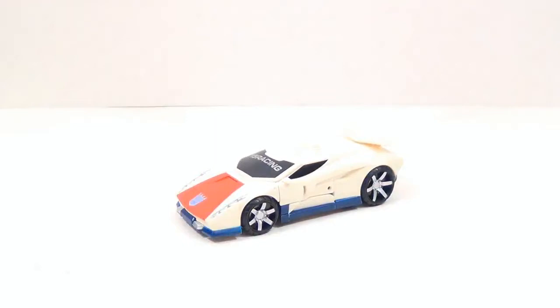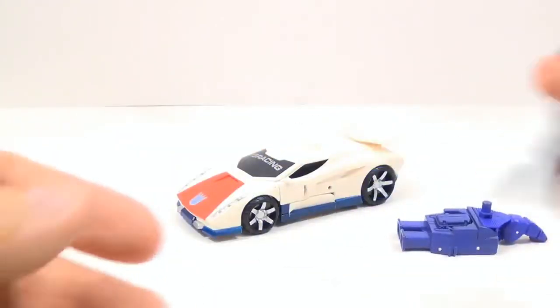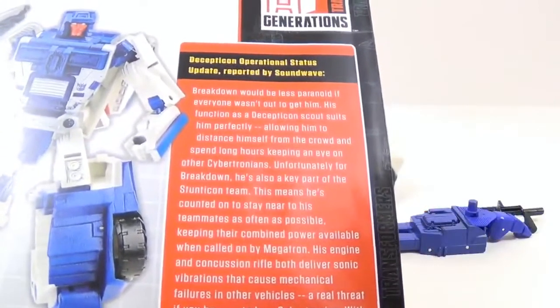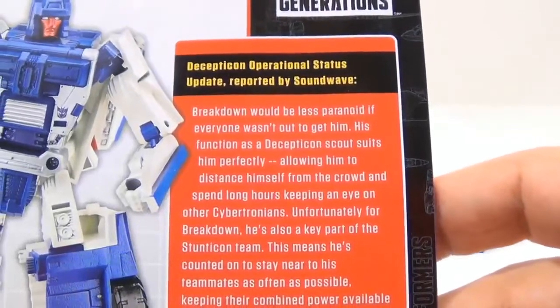Along with the figure inside his packaging, he does come with a couple of extra things. He comes with his instructions, and then he comes with his foot/hand accessory, and then he comes with his gun/blade weapon thing. He also comes with his comic. Looks very nice picture on there. And then on the back, once again, he comes with an extra bio type thing, which is an operational status update by Soundwave. So real quickly, I'll just scroll through here and let you read it.